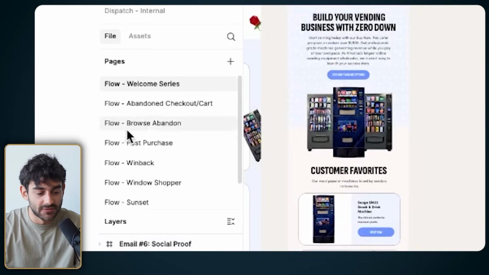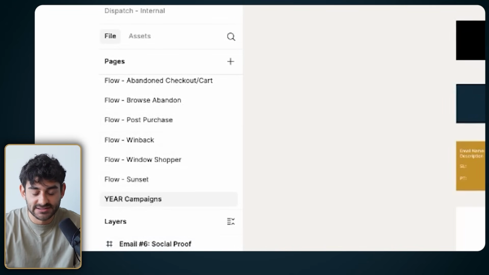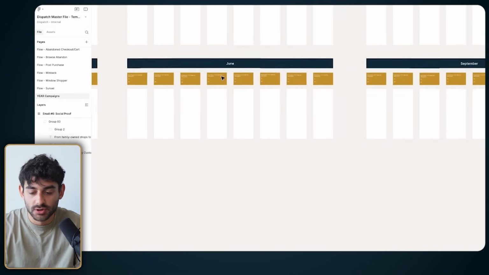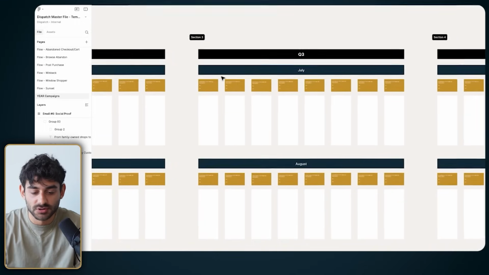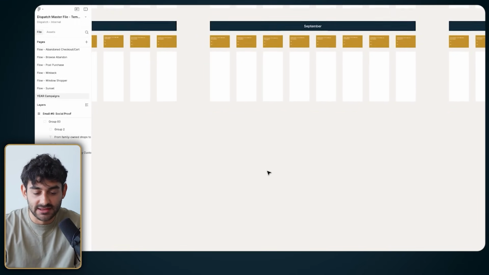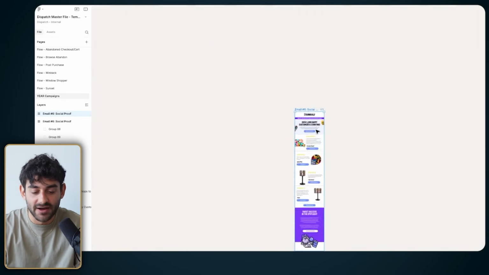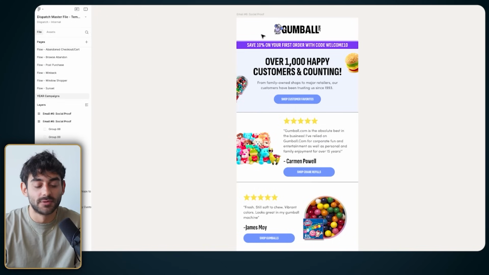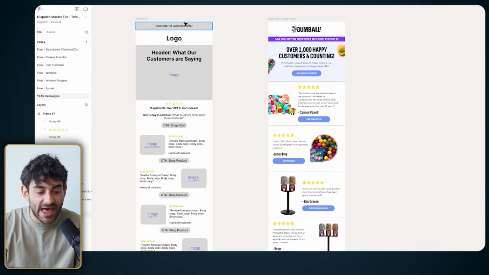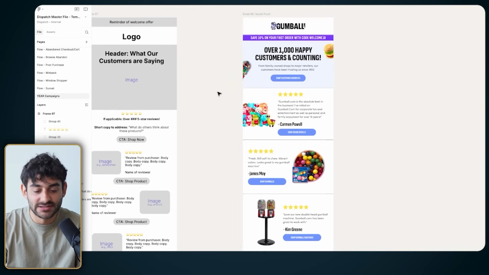So I'm just going to cut this over here. We can go into our campaigns template, and then we're currently in June, so let me go ahead and go to July. We'll actually design this down here and then we can bring it up after. Here is our reference template that we're going to be updating for Nike. So now we have our pure template for this email, and then we also have the Gumball reference right next to it.